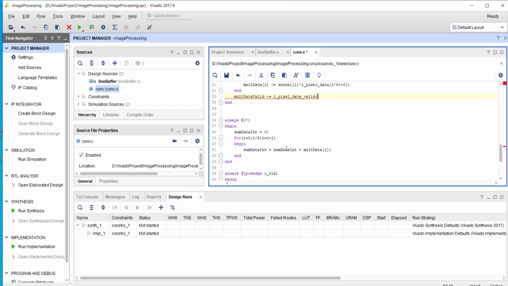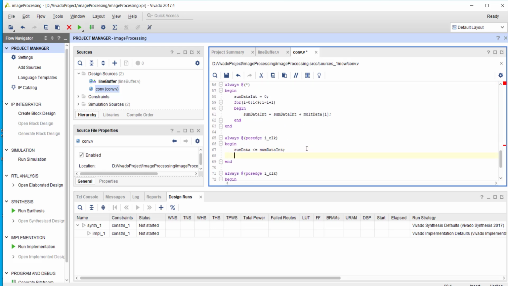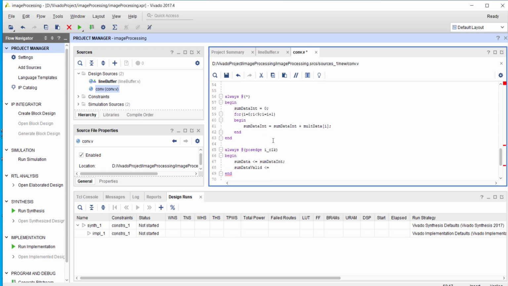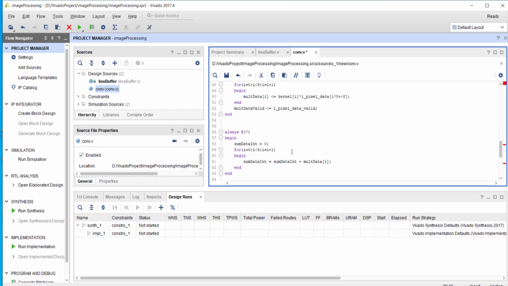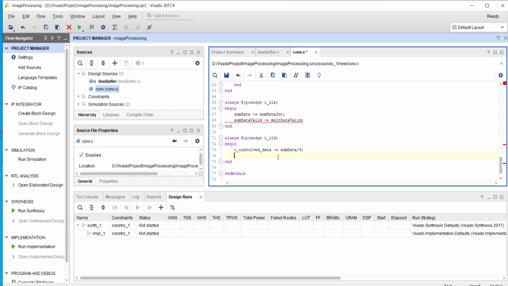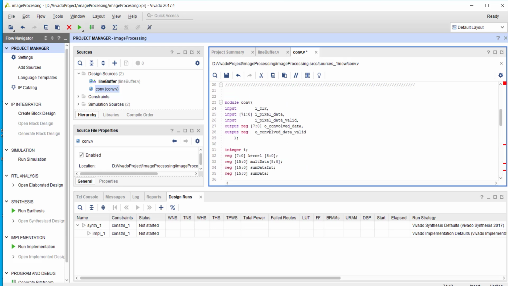The next one is this one, so sum data valid is our mult data valid. And here we have the division, and here we can say, this is also reg, o control data valid is sum data valid. So we are just pipelining the data valid by the same number of stages as the actual data path.